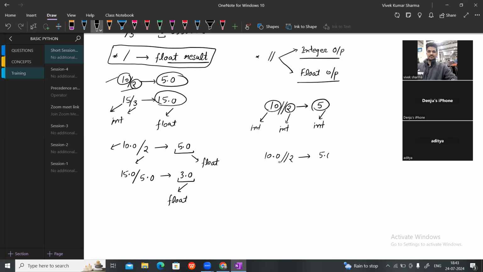We will get 5.0, because one operand we are using is float here, and the second operand is an integer here, right? So if one of the operands is float in the double slash operator, then we will get the float data type in the output. Okay, we will get a float result. Now the difference is clear, right?